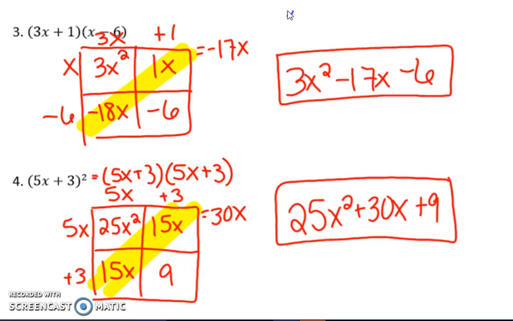The nice thing about using FOIL or the table, if you're comfortable with both of them, you can use both interchangeably, and you'll still get the same answer in the end. So you can use one and check yourself with the other. Make sure you choose a method, though. If you're struggling with both of them and you just need a little more practice, pick one method to practice. Don't try practicing both because you're just going to overwhelm yourself. So pick the method that you would like to do.